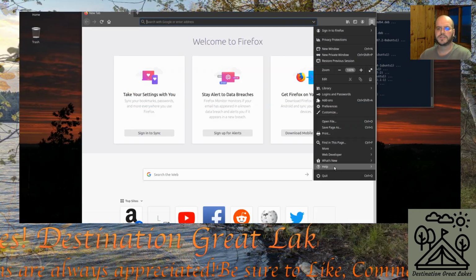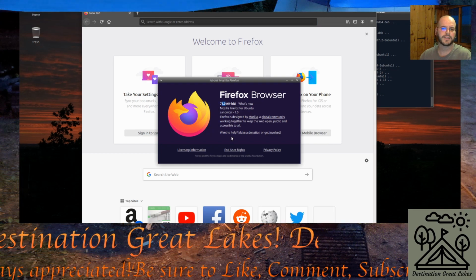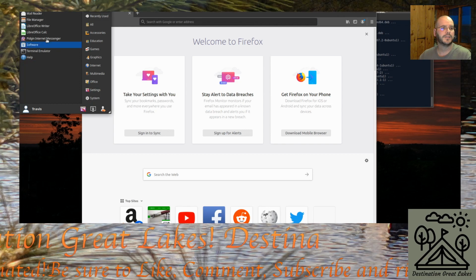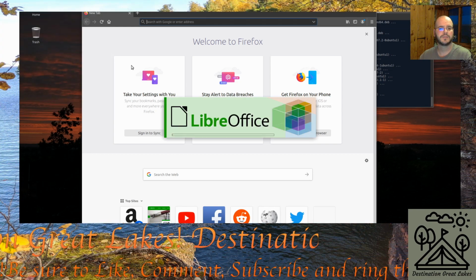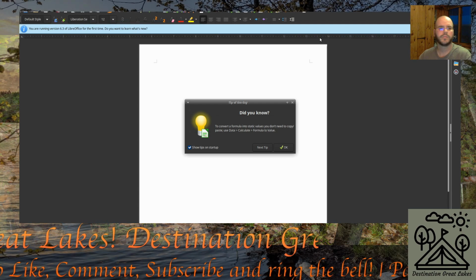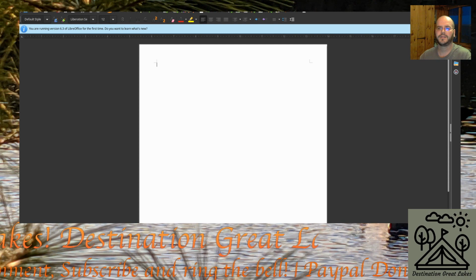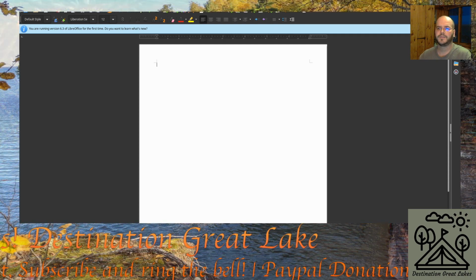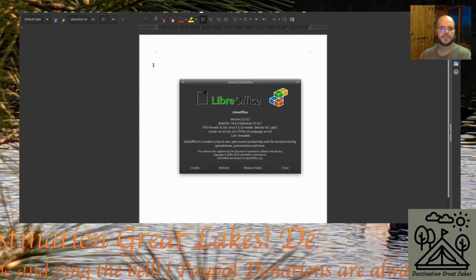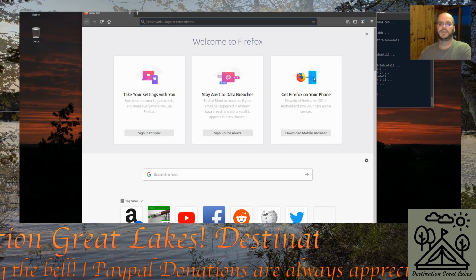Alright, so while that was installing updates, I played around with the theming a little bit, and now we do have Firefox 71, which is good. I'm happy to see that. Let's see if there was an update to LibreOffice that I missed. 6.3, but 6.3 point what? Oh, come on. Still 6.3.3.2. Not horribly out of date. Wouldn't be a deal breaker.